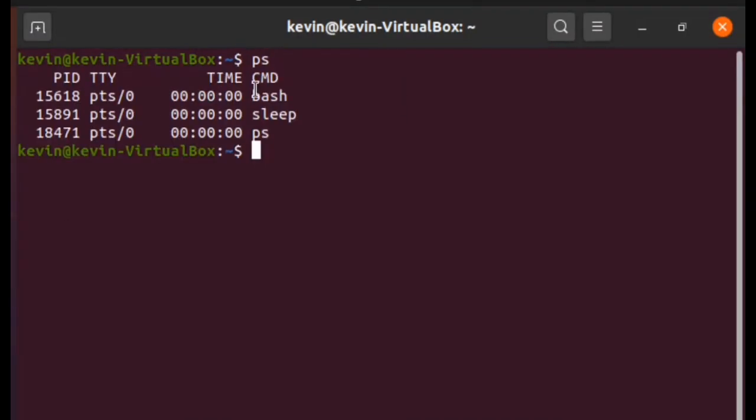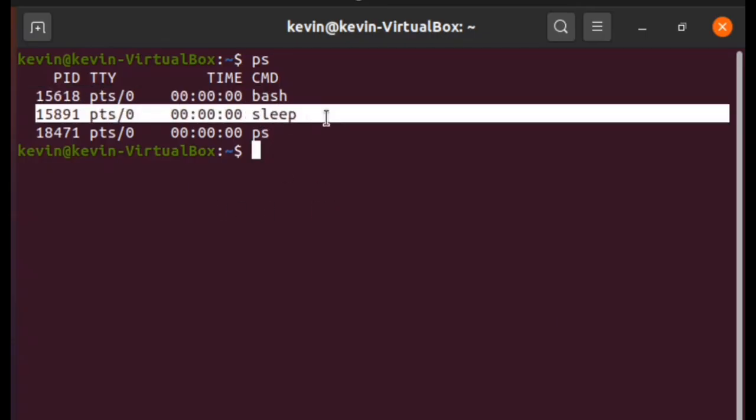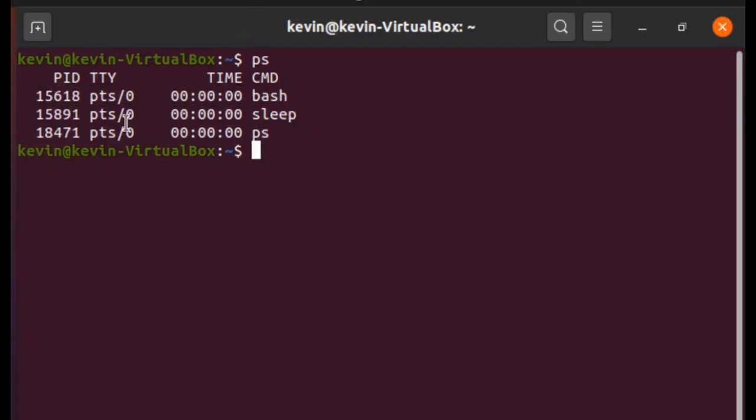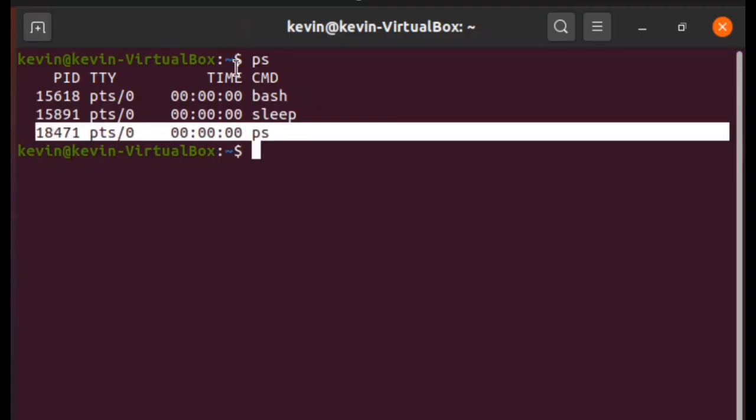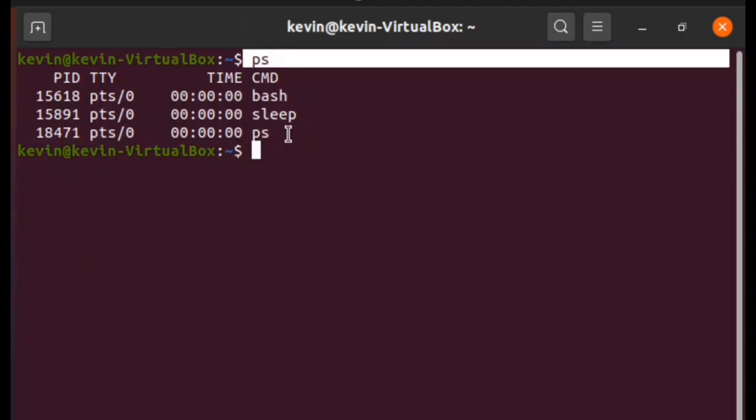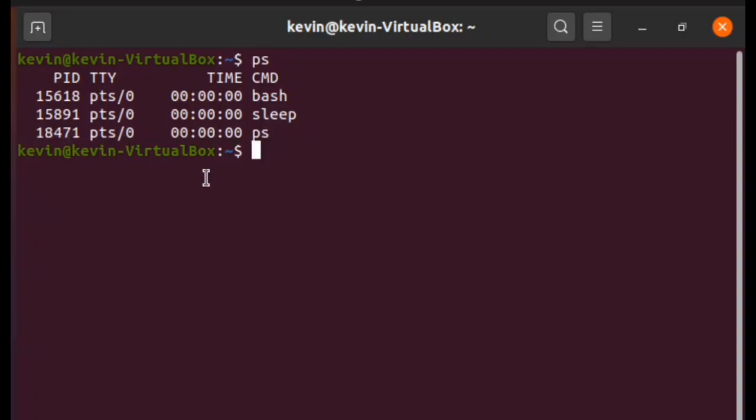As you can see here, it has bash, which again is just our terminal emulator that's running, that sleep command that I had running, and then also the ps command itself. Since I typed in the ps command, it's telling you that command was also run. In this first column is the PID, or process identification number, then the terminal it was run on in this middle column, and then the command itself in this last column.